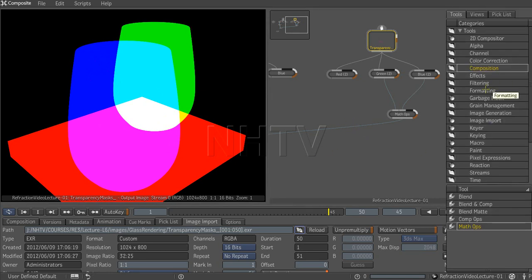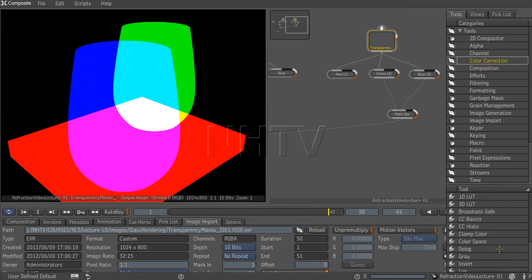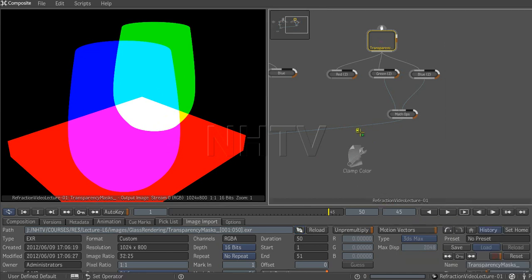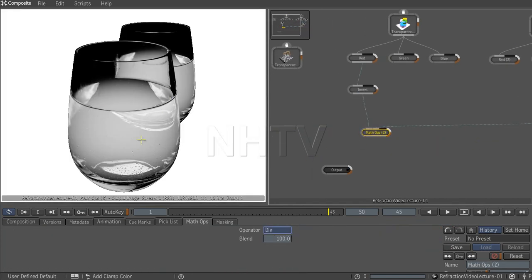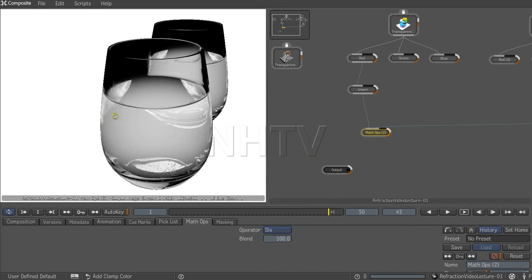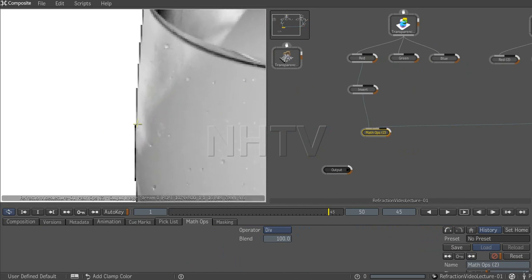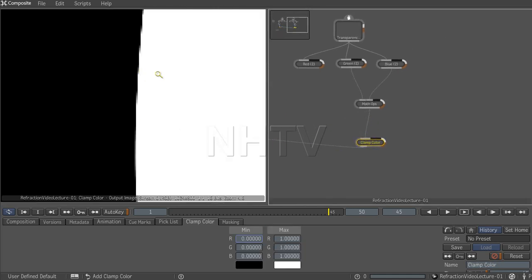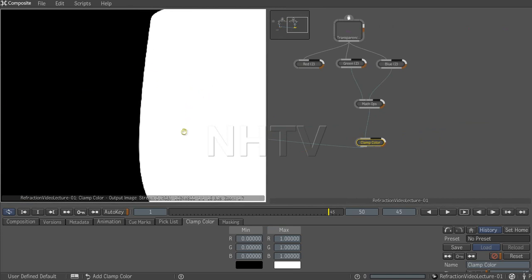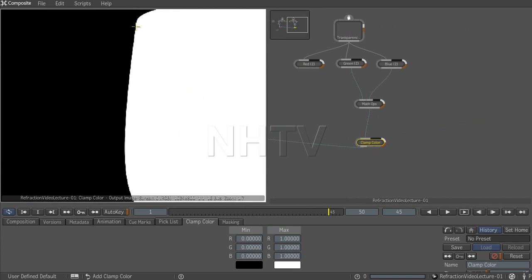So the first logical conclusion of what you could do is say, with the color correction, we're going to make sure that we clamp the color. And the moment you do that, clamping colors, we see we've gained the proper coloring right over here. But there's still an issue which we find right here. The anti-aliasing didn't seem to be solved properly. So if I go closer, we still have this darkening of colors, and that's something we should avoid.